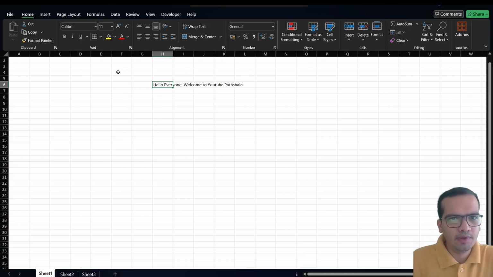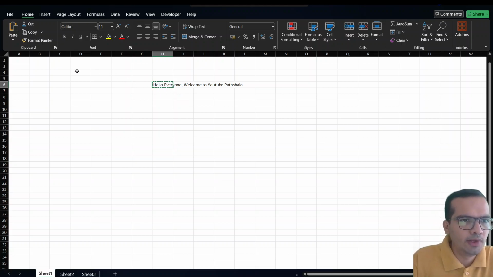Firstly, I will try to move this from this cell to the first or second cell. So how can I do it? I just need to use the Home tab features, and on the left side you will see a scissor, that's Cut. It helps us move data from a single cell to another. So I will just click on it. You will see there are moving lines around the selection area. Now we will move it to another cell, suppose B5. We will come here and click on Paste.